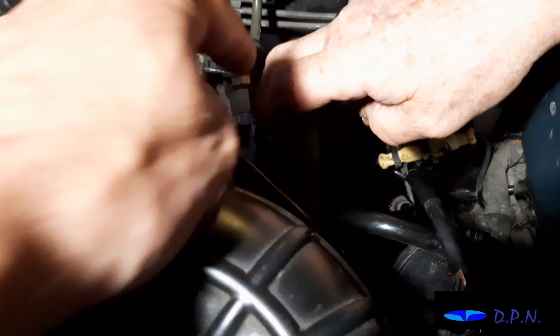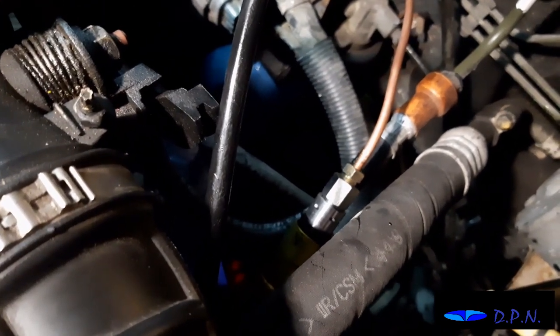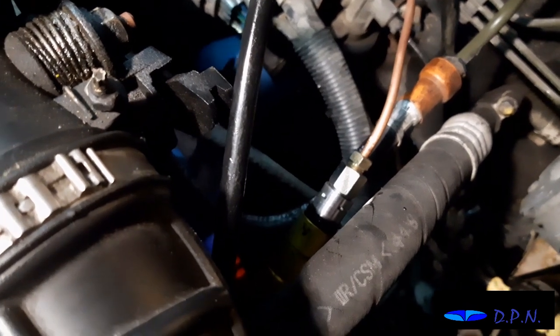So what we've done is just put that back on. So that's well worth checking when you're doing it. Right, so we've now got it together, and hopefully you can see the little plastic collar's just sitting out, so that if you wanted to release it, you push that down, and that helps release it.